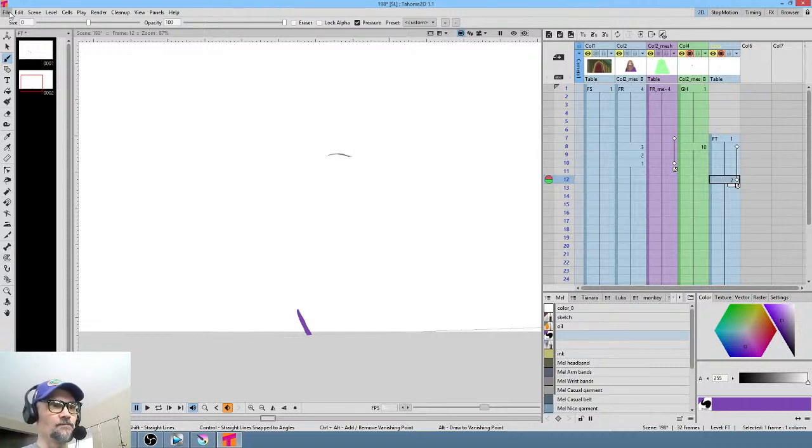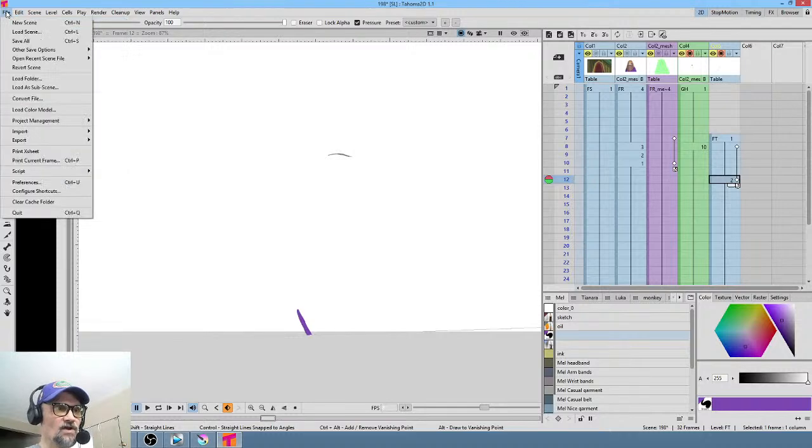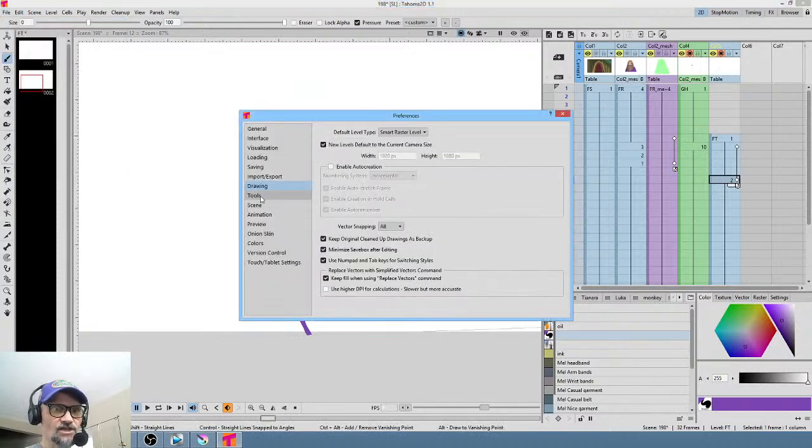So what just happened? Well, I went into my preferences and I turned off auto creation. Why? Because what I specifically wanted is that if I start drawing in this level, it will not create a new drawing, but simply keep changing the one drawing that's already in the level.